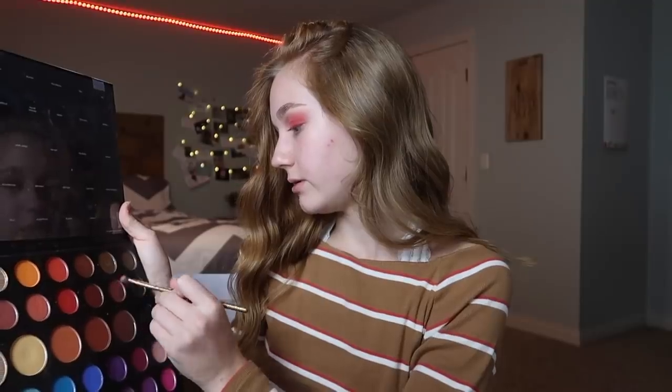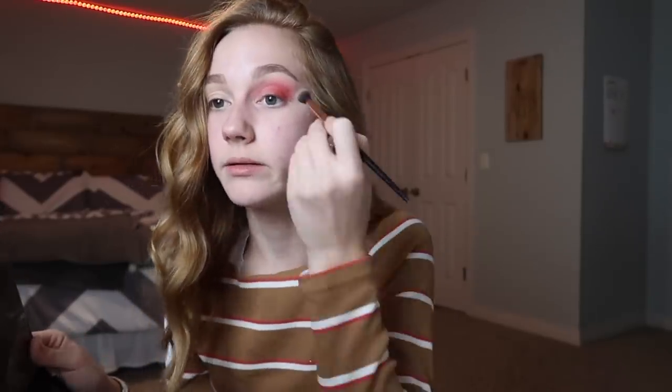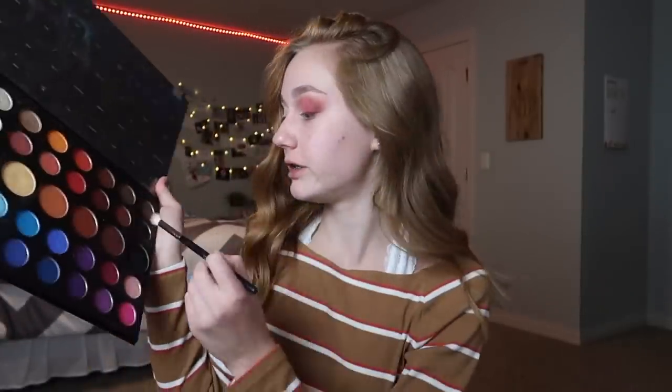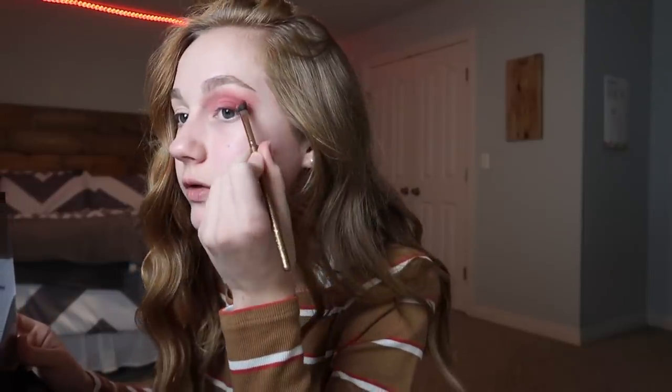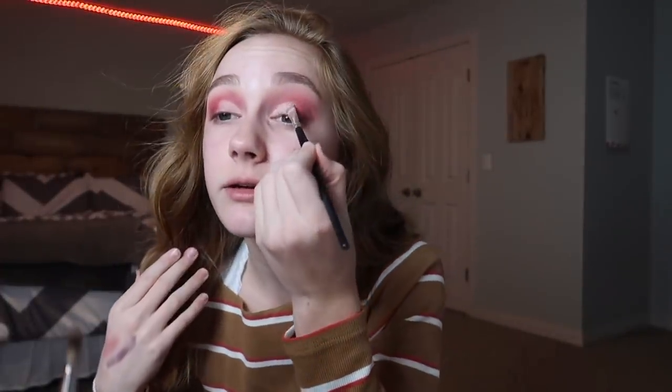We're gonna go with this shade called Boutique and add that to the farthest outer part of my eye. That did not work — okay, let's pretend that never happened. Oh gosh, this is looking so bad. Well, I took a bigger brush with this shade called Denny and it might have messed it up, but we will go with it and hopefully the lashes cover it up. I'm gonna do the other eye and I'll be back. Both eyes are not done, but they're like equal now. I cut the creases and now I'm going in with this pinky shimmery shade called Sister and applying that to where I cut the crease, then blending it back out with the red again. Lashes help everything so we're gonna go with it for now.